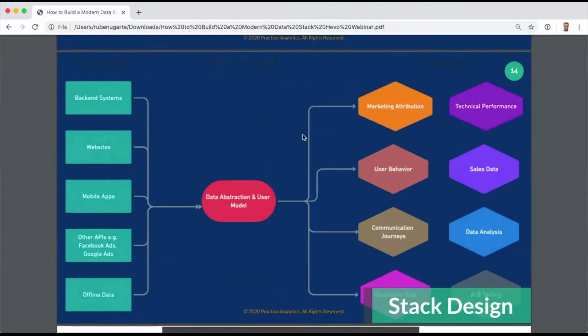When we look at a bit of a stack design, we can see this is more of a marketing stack, but you can see how data is flowing here, and we can think about it from roughly 2 ideas. Data sources, where data is coming from, which can be a backend system, websites, apps, offline data, lots of sources here. Then we want to take all this data through a user model, and unify it as much as possible.